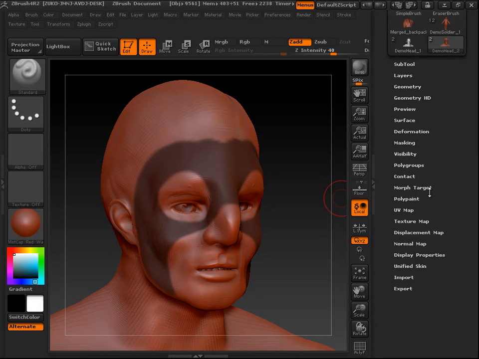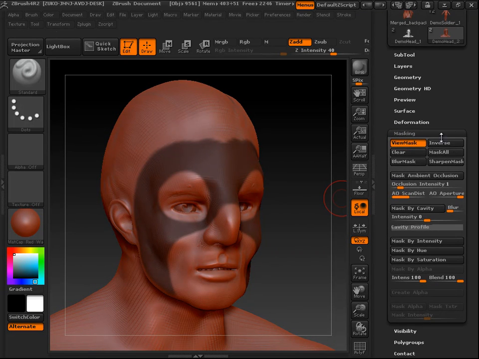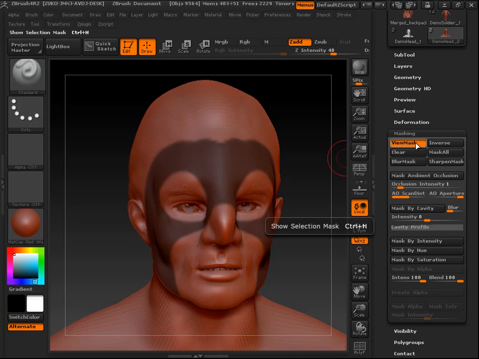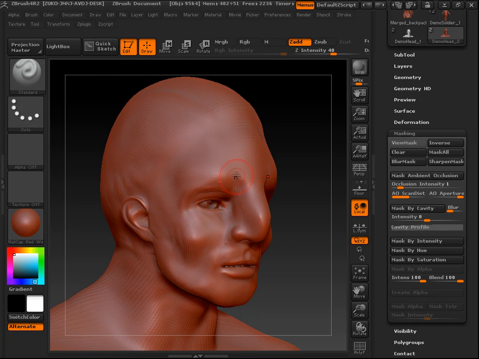And down here in the rest of these menus, you're going to see this one here, masking. Click on that, and you're going to have a few options to play around with here. Firstly, view mask is on by default when you draw a mask. That means this black part, this mask, is visible to you. If you click view mask off, it's going to get rid of that. But keep in mind the mask is still on. It's just not visible.